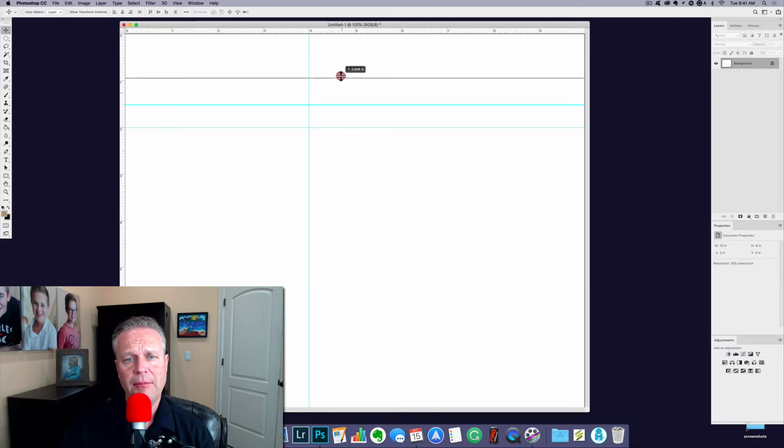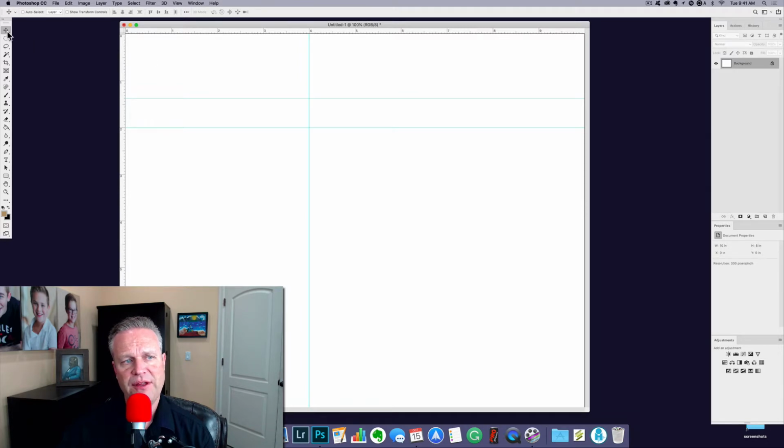And if I want to move them, I can just click on them and drag. But the important thing about moving them is you need to have the Move tool selected. Let's say I'm on the Marquee tool right here. If I try to move it, I can't. Instead, I'm creating a marquee, which is what the Marquee tool does. So let's go back to the Move tool, okay? Oops, I didn't go back to the Move tool. Let's go back to the Move tool. To get rid of them, you just drag them back to the rulers. Okay, so guides, super important, super handy. You can pull them out, you can drag them away, you can hide them, all of that good stuff. But you also need to know they won't print. So you will not see them in your finished images.